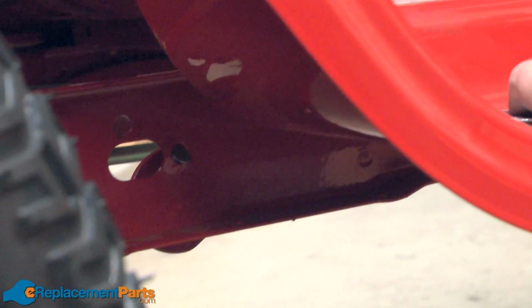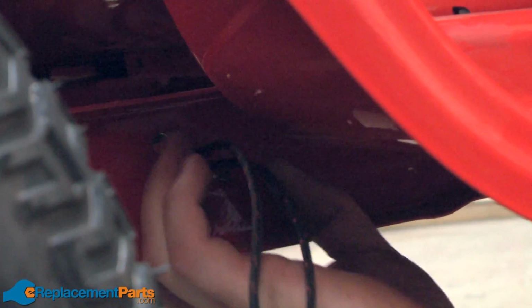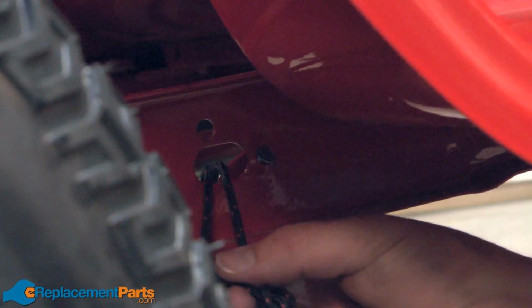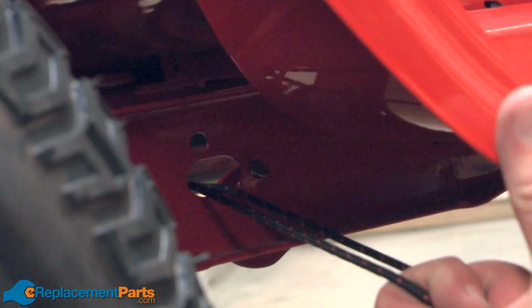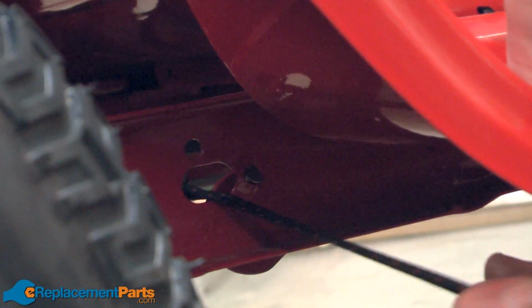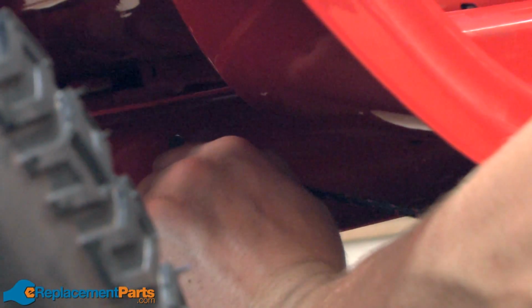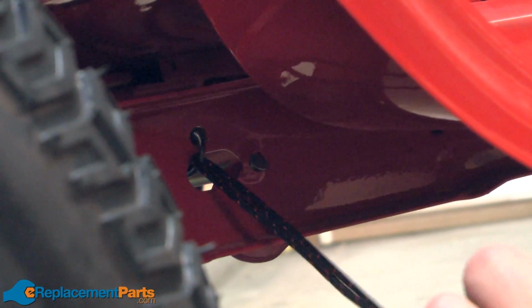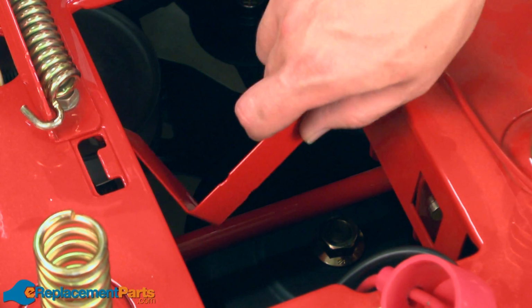Now I'll reattach the idler tension spring. Again, I'll use my rope to pull the tension back onto the spring. Just loop the rope around the end of the spring and then pull it back through the frame. Now I'll reinstall the battery support straps.